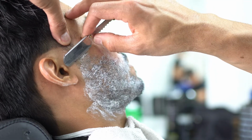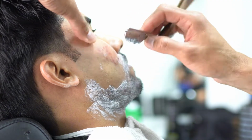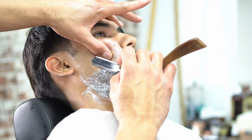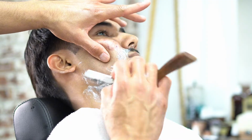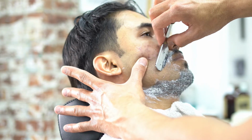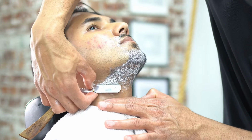Angle the blade at a 30 degree, stretch the skin, and begin your shave, guys. Now you can see I'm angling the blade at a 30, and I'm pretty much following the way the hair is growing. Every way the hair is growing, I'm gonna be shaving that way, guys. Just the biggest part here is to make sure that you're really stretching that skin. That's the most important part.